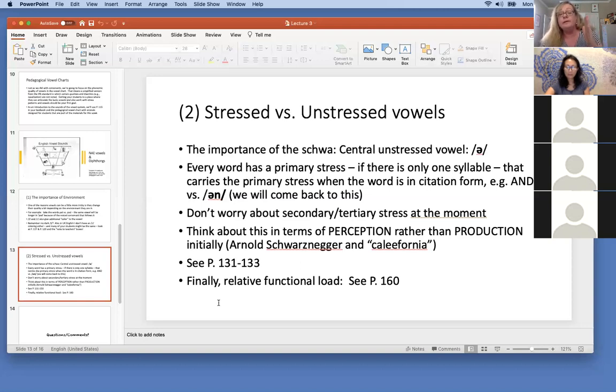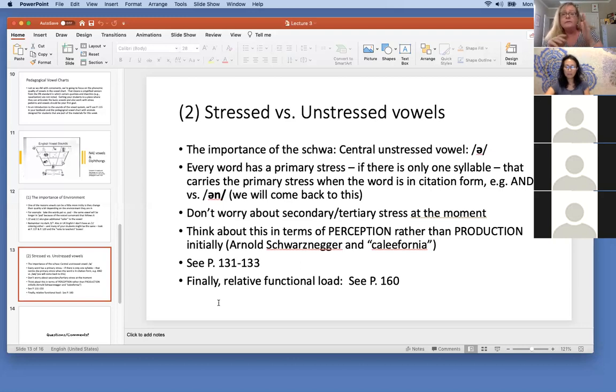So when it comes to word stress, every word in English has a stress. So as I said before, if it's a single syllable word, that stress is on that single syllable, okay? It's called a citation stress, and it's always in the same place. So it's always hippopotamus, okay? And it's the stress that's marked in the dictionary, right? Whenever you see a word, you see a stress mark in the dictionary. That is citation word stress.